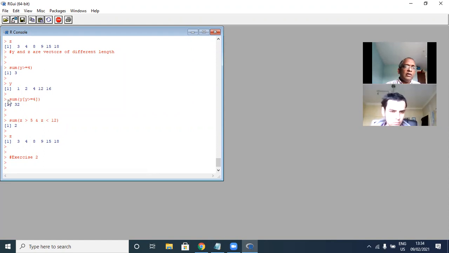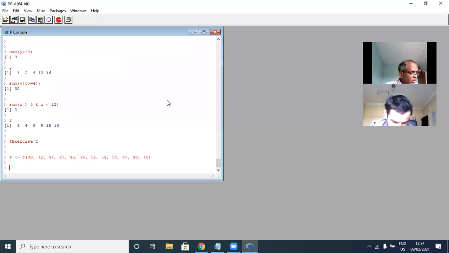And over here, what you're doing is the sum of the elements in Y that are greater than or equal to 4, which is 4 plus 12 plus 16, which is 32. So you see the difference between this command and this command. Here, you're computing how many of the Y's are greater than or equal to 4, and here you're looking for the sum of the elements of Y that are greater than or equal to 4.